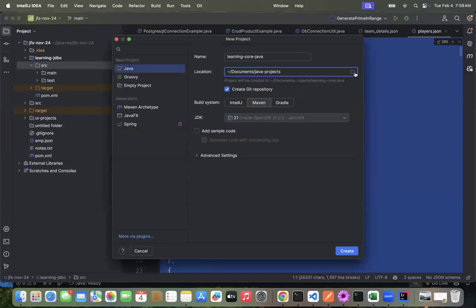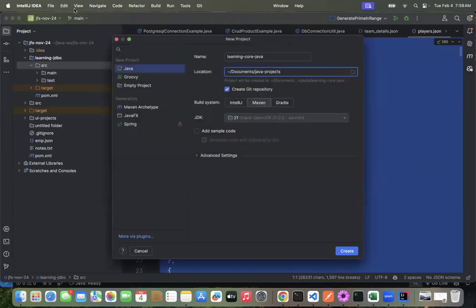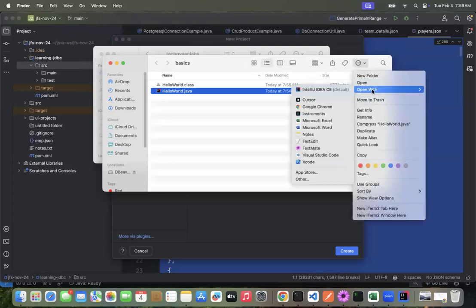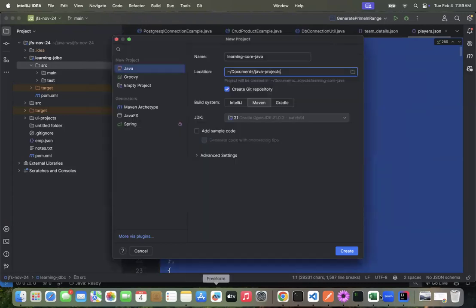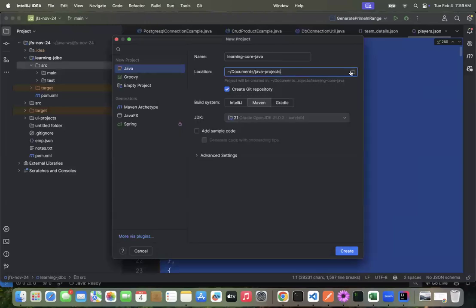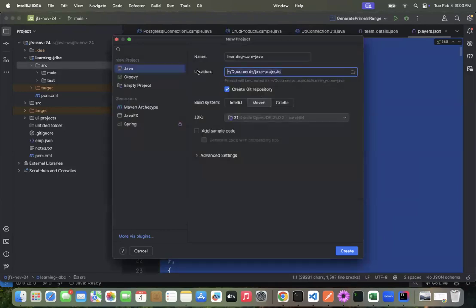This project will be in this directory. Now let me take that here. I don't want to put it in that directory, I want to put it in this directory. Let me use PWD, and I'm going to select it here. This is the directory I want to use.